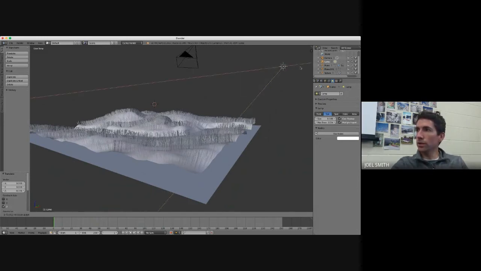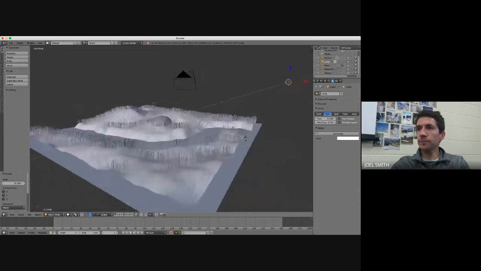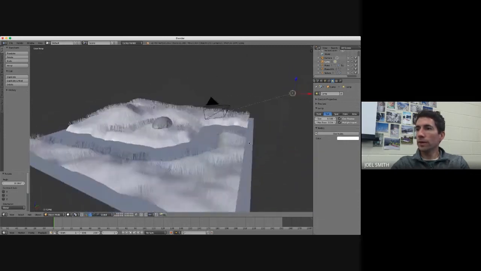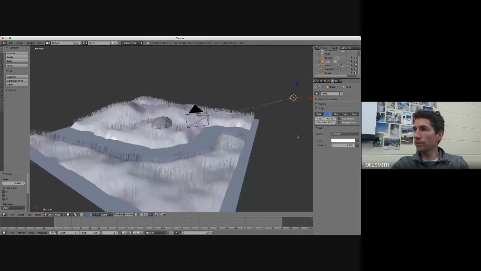And so I like to kind of put it low and then rotate this on an angle like that, kind of like it's the evening time. That's the best time for lighting. And so it's going that direction, and that's where it's going to cast the shadow. Okay, so then I just have to test it.